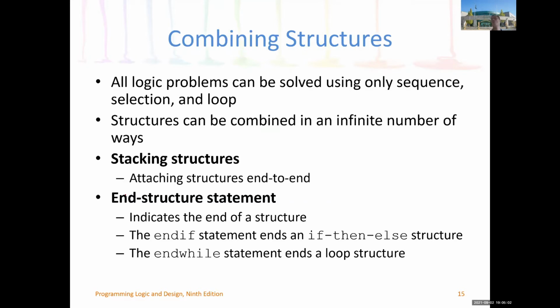Okay, so normally in every program, you only find the three structures: sequence, selection, and repetition. And normally they are just combined together. They are nested together and combined together. That is stacking structures, attaching the structures end to end. And you have the END statement to indicate the end of a structure: the END IF statement, or the END WHILE structure.